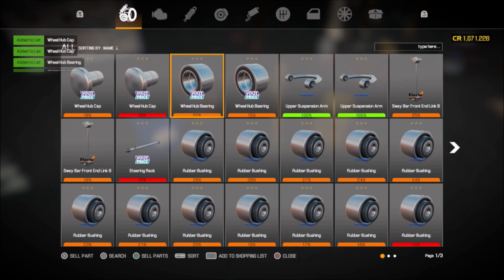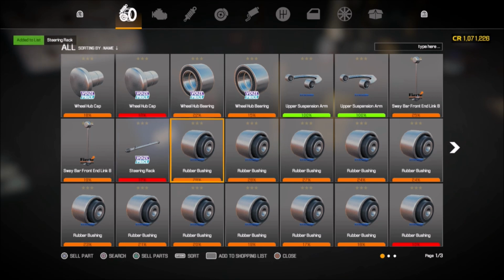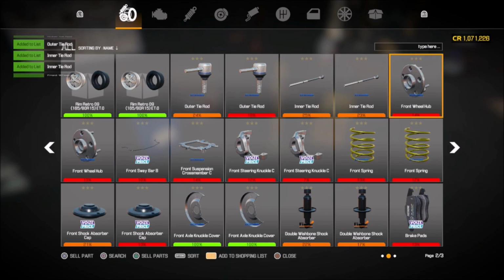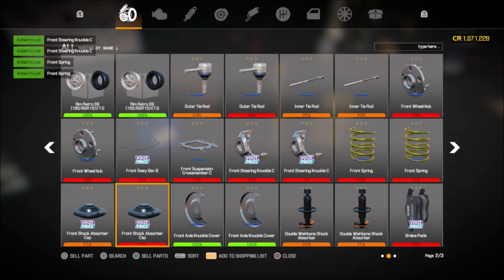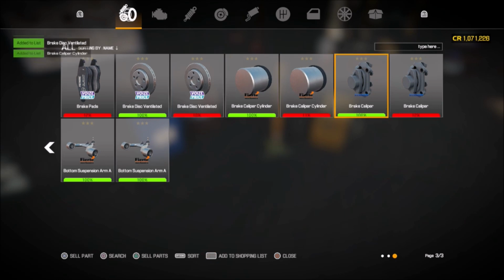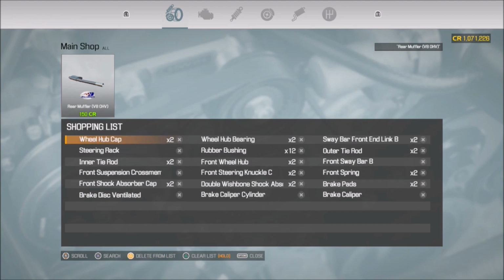Okay, two of those, two of those, two of those, one of that. Is it 12 again? It's 5, 7, it's 12, and that's it. Okay, 1, 2, 3, 4, 5, 6, 7, 8, 9, 10, 11, 12. Two of those, two of those, one of that, and one of that. Wow. This car really sucks.